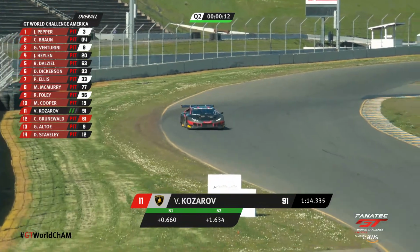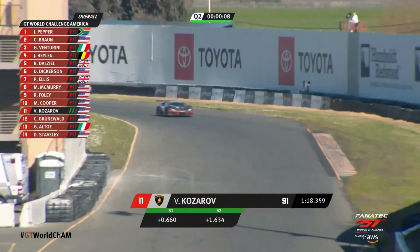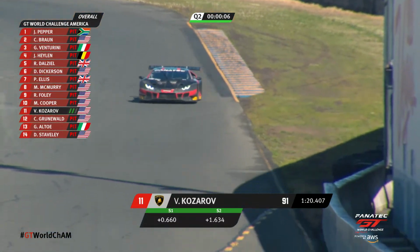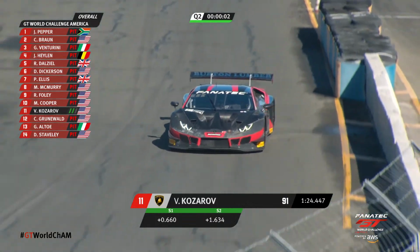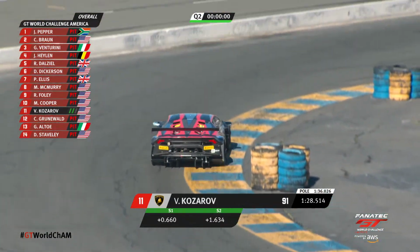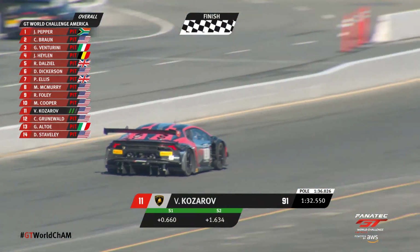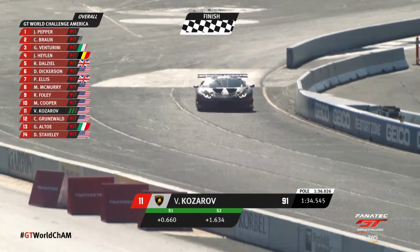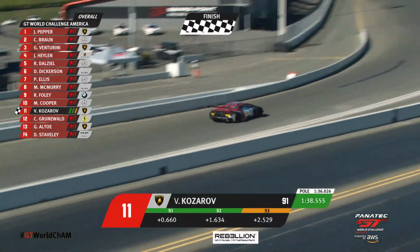You can see it's just coming through the chicane. The entry to the chicane compromised his exit. So it's all about time behind the wheel, learning all about the car. The session is going to come to conclusion before he takes the checkered flag, but he will be able to continue. So currently in 11th position. His best time is a 138.8 to date. So he will look for an improvement, 138 on the clock to watch.